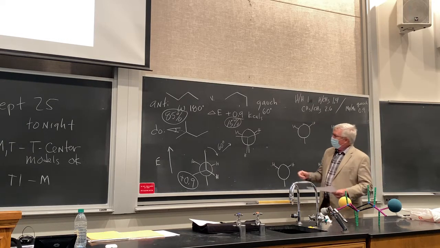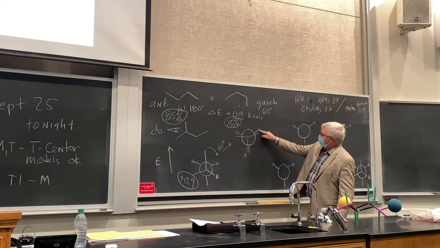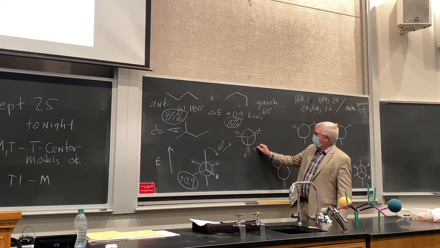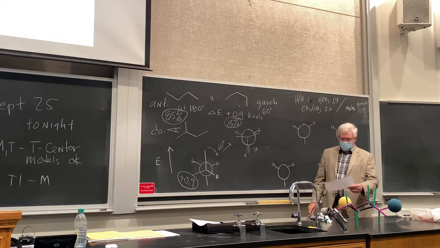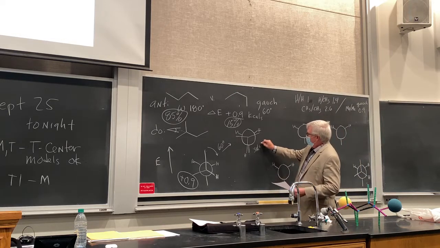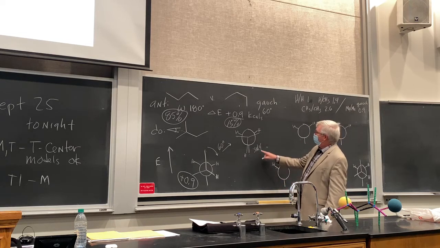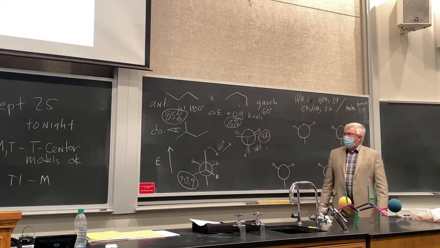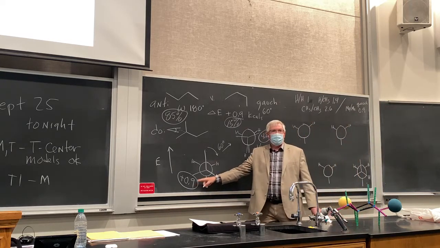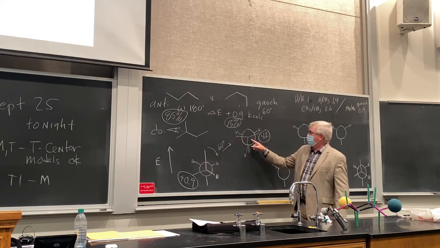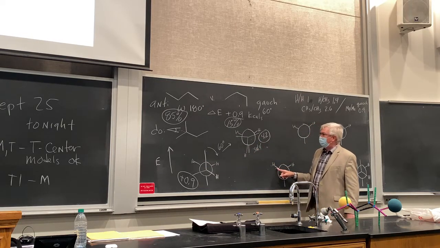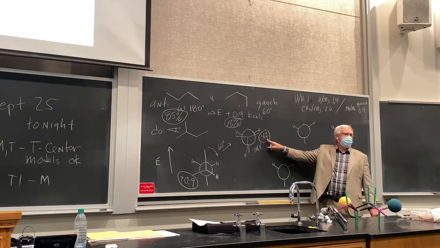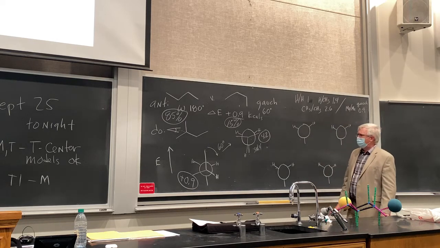What do we have? We have methyl hydrogen eclipse, methyl hydrogen, and look, methyl hydrogen. So we have 3 times what here for the energy? 3 times 1.4, and that chart up there, yeah, 1.4, that's for the eclipsing. So what's the total energy here? 4.2 kcals per mole. So that's quite a bit higher in energy, right? And this is a transition state down to the next staggered one. We'll put the chart up in a second, but hopefully you can see where I got that number, 4.2, okay? 3 methyl hydrogen eclipsed interactions.